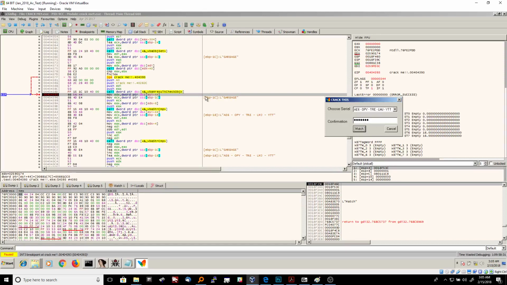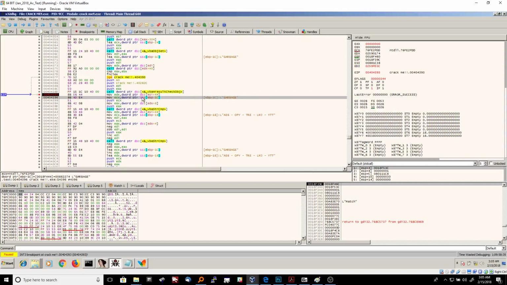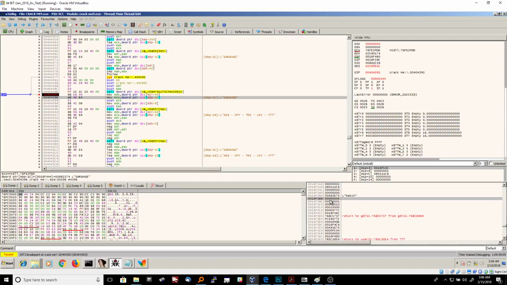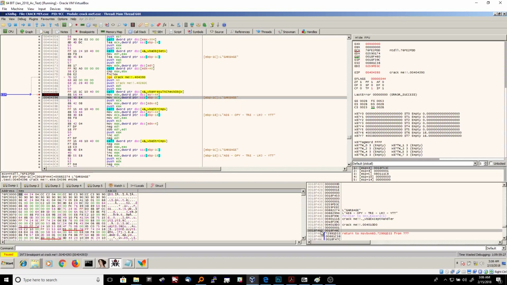So we are right here at this breakpoint, and sure enough, right here we're moving base pointer minus 1C into ECX, which is a dereference to that text, garbage. So the text that we entered is at this point being stored at base pointer minus 1C. If you really want to get technical, base pointer is at 18F460, like I said, right here, and then subtracting 1C from that takes you up to here, and lo and behold, check it out.